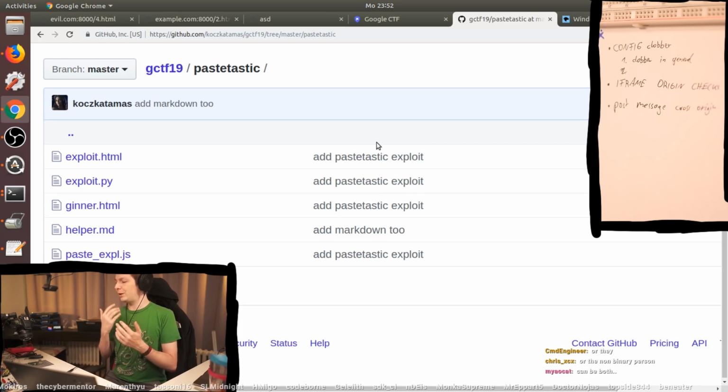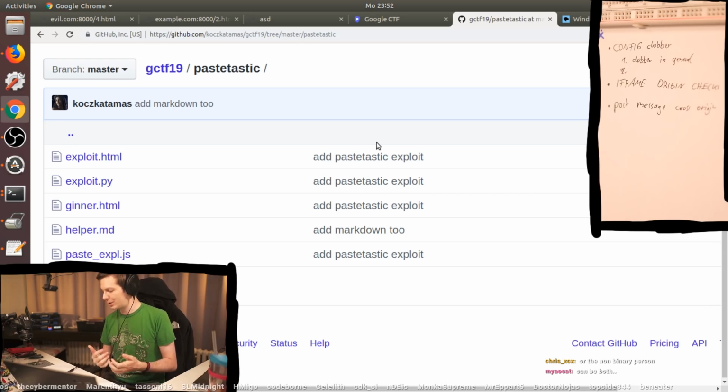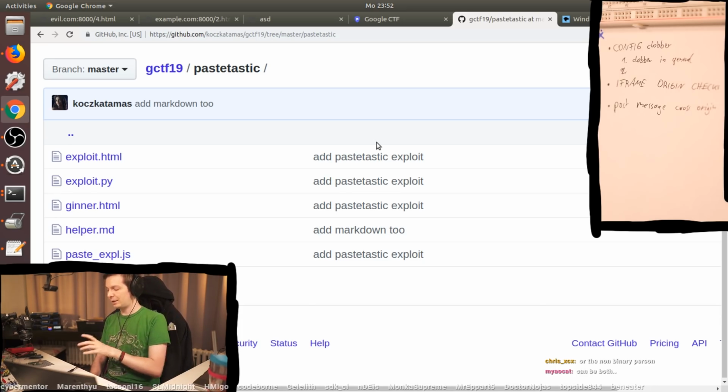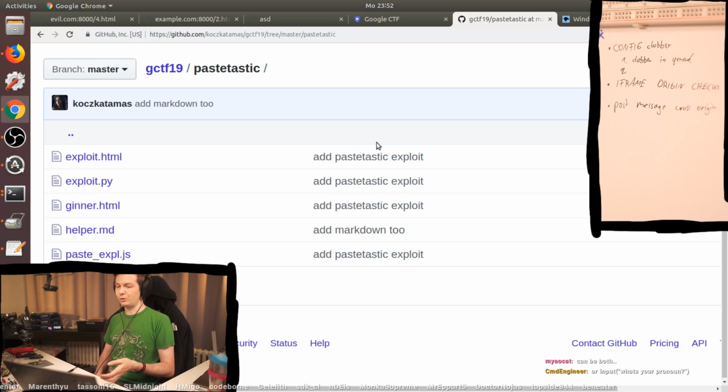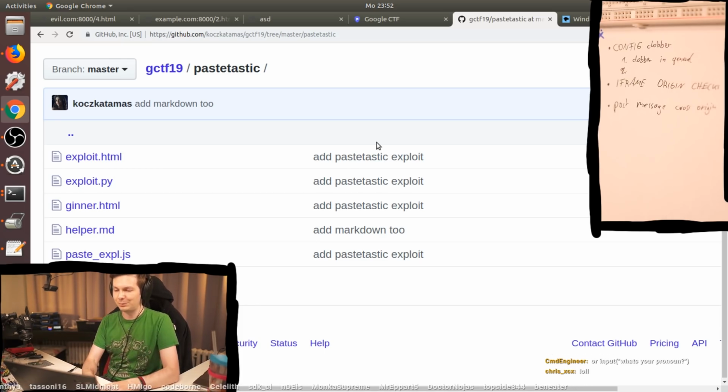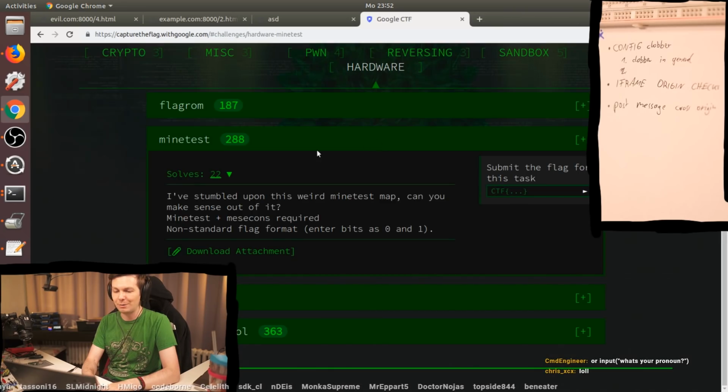And so I feel really good now about Paste-Tastic. I feel like I completely understood how this challenge has worked, and I got now the experience of these couple of tricks that were abused to make this whole thing work. So I feel very confident about this particular challenge. I did my part of the post-CTF write-up thing for this challenge, so I'm quite happy with that.